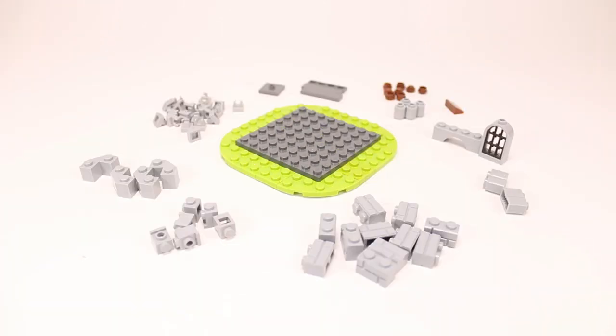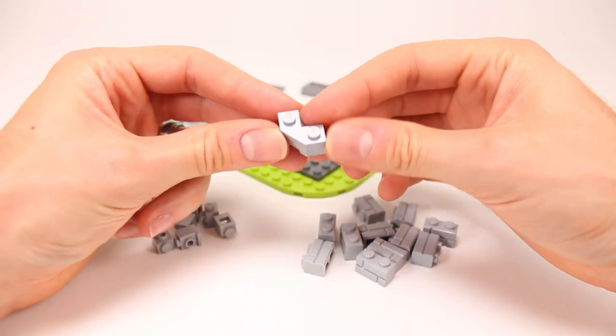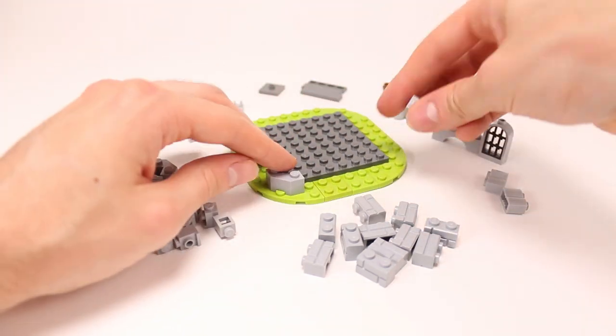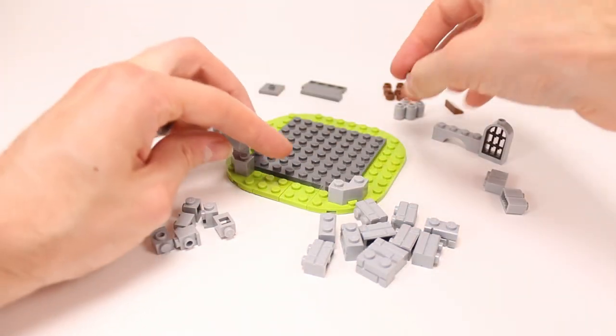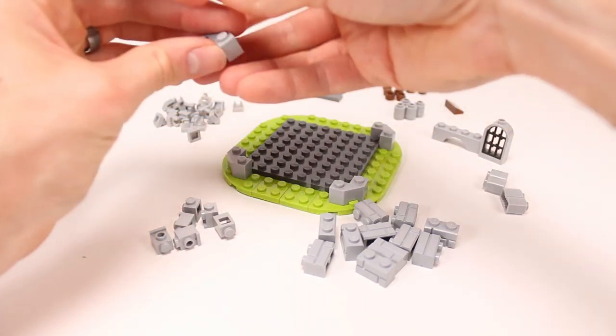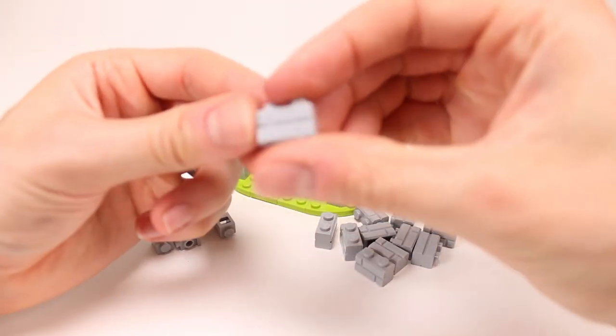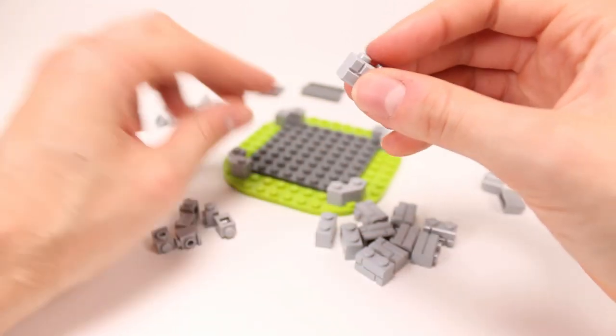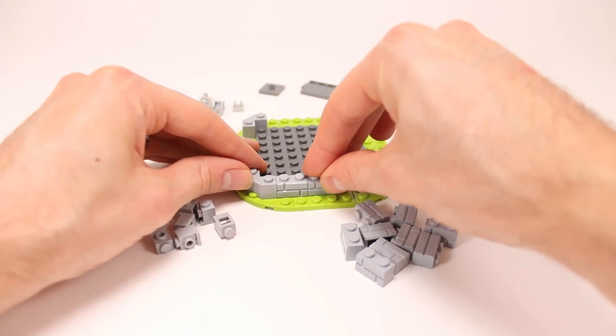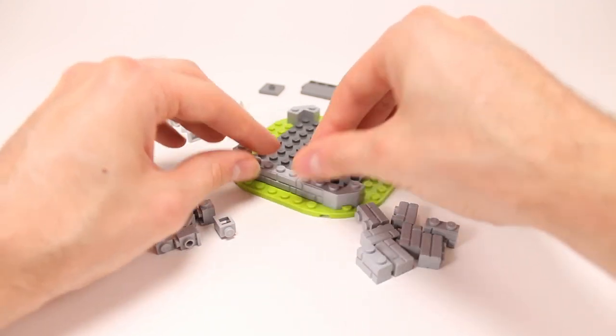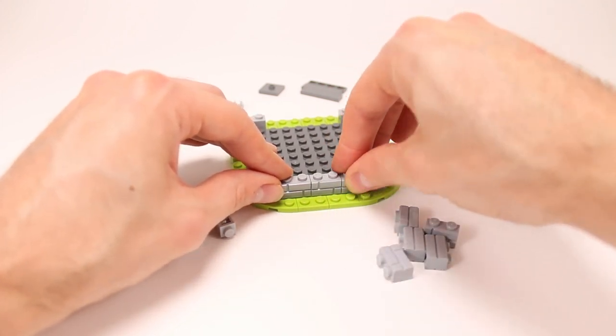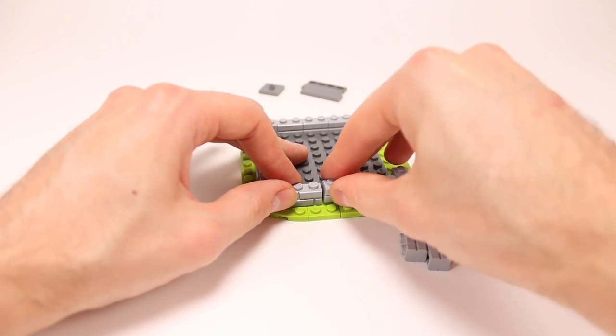So here are all the pieces that we need for the first level of our castle walls and we're gonna start by using these corner bricks. And these are gonna be a great way of making our castle corners not look quite so sharp and jagged. Next we're gonna use these masonry bricks that look like they're made out of bricks and we're gonna make the rest of the walls of those. These bricks are a great way to get texture on a wall that is very small.